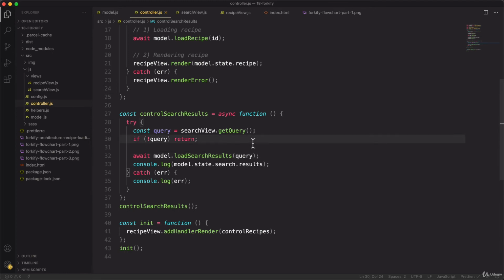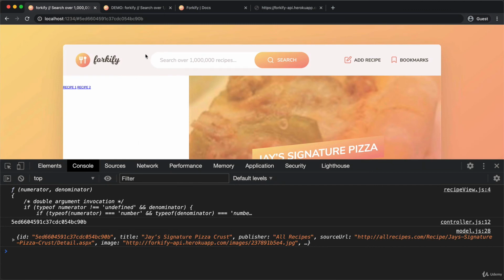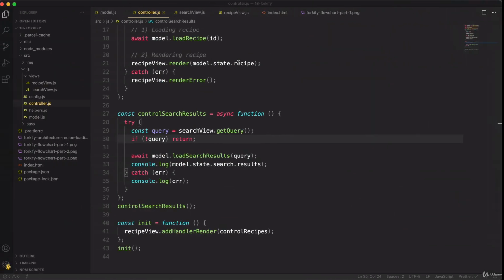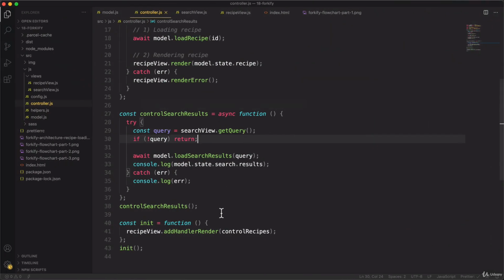Now if we run this, then of course there will be no result, because right now there is nothing here to be found. That controller function runs right in the beginning when the application actually loads, and by then of course there is no value here. And so in order to actually make this work, we now need to listen for the event of clicking this button or submitting this form, and then only on that event we want to actually call this controller function. So not in the beginning when the script loads.